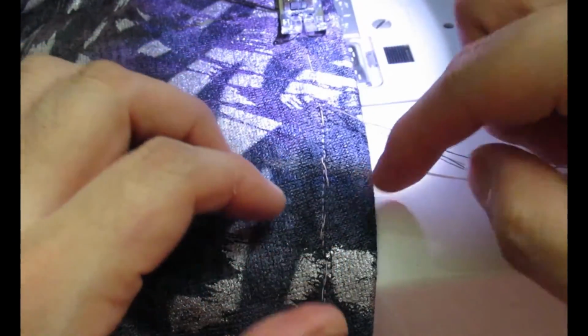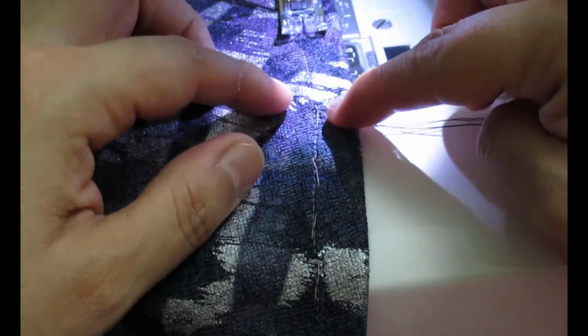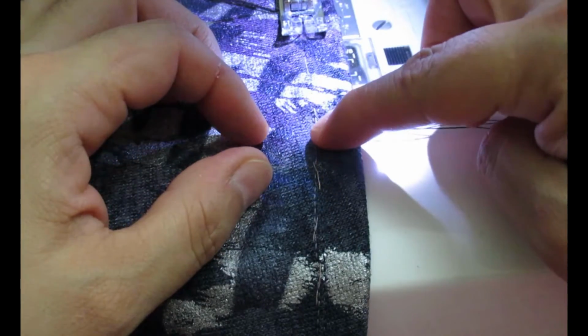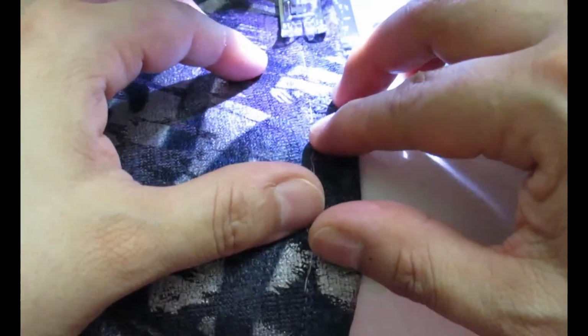Now here you can see that I'm almost at where I started. You can see the loose threads there. So I'm going to stitch right up to there. I'm not going to go past or back tack. I'm going to stop right where I started.